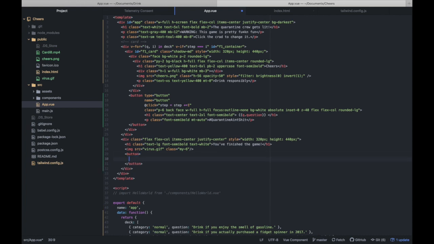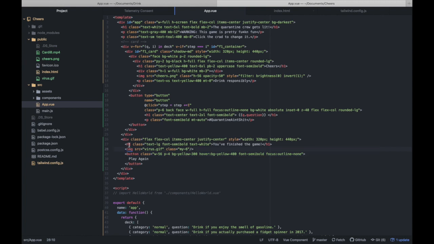This button is going to say play again. Let's say width 56, padding 4, background yellow 300, on hover background yellow 400, font semi-bold, and focus outline none.